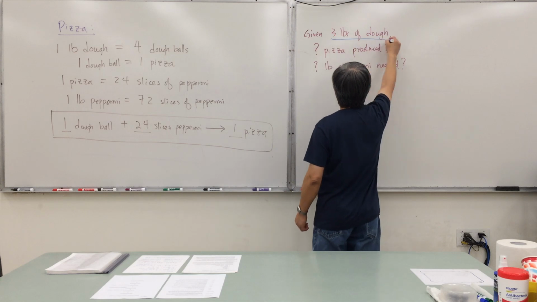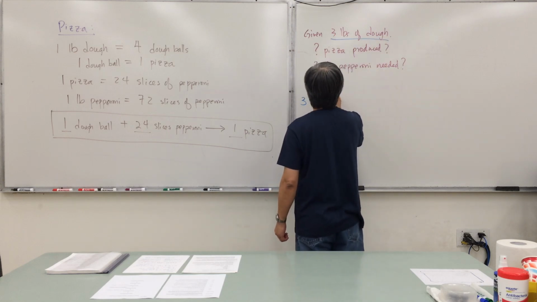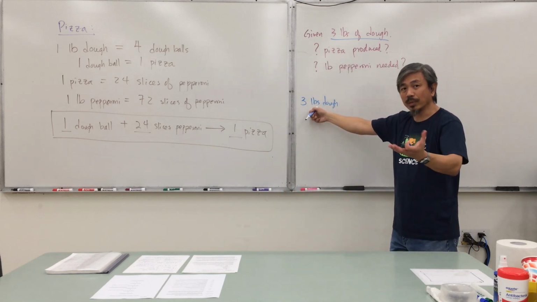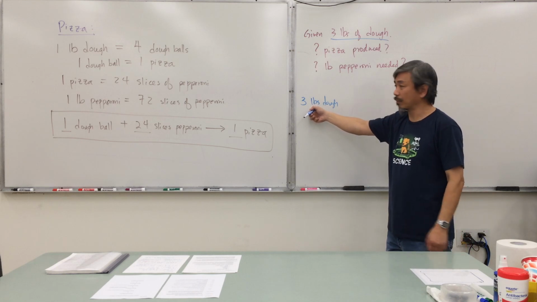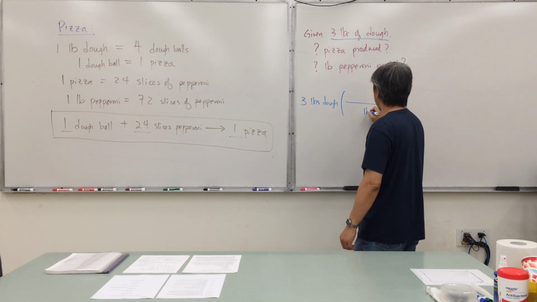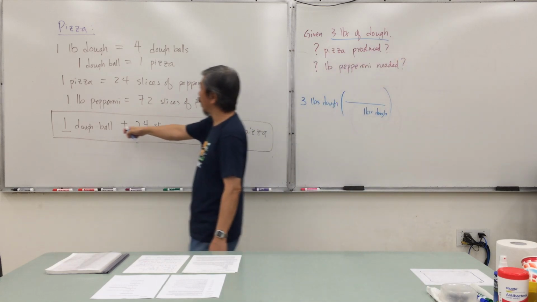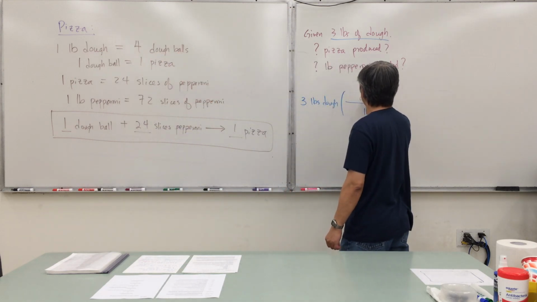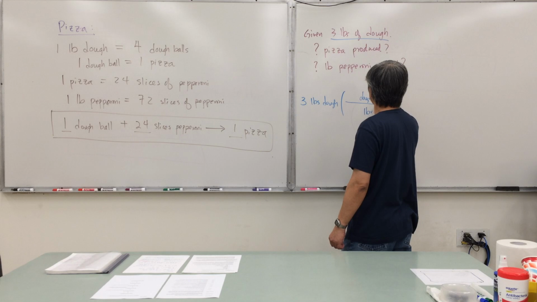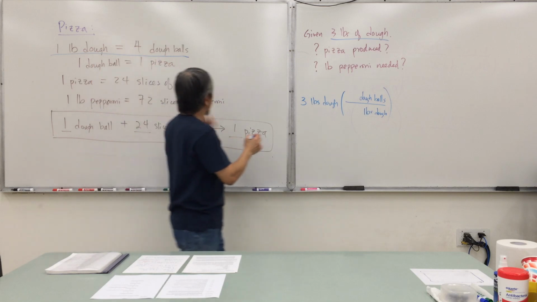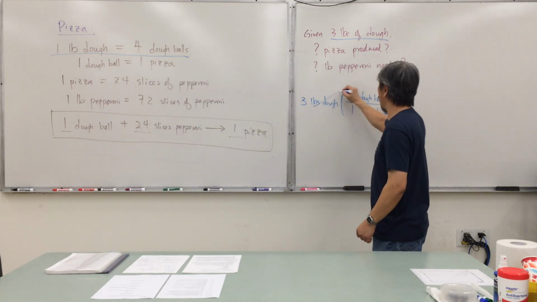So you start off with what you're given. You're going to start off with 3 pounds of dough. So this is now the measured quantity. Measurement could be the same as grams of something, for example, kilograms of something. Then we need to convert it to a count. So where's my count? Well, pounds of dough would then be equal to some sort of count in terms of dough balls, right? So the dough can be used to make the dough balls over here. So this would give you a certain number of dough balls. And according to this connection right here, for every 1 pound of dough, you have 4 dough balls that you can make. So now pounds of dough cancels out.